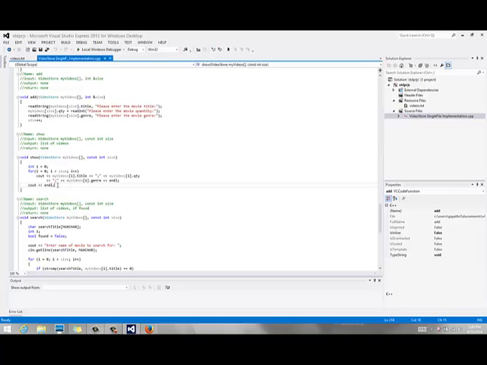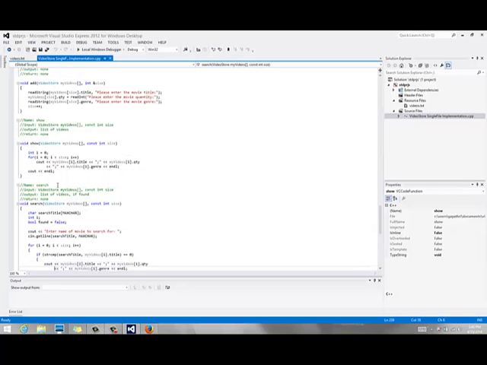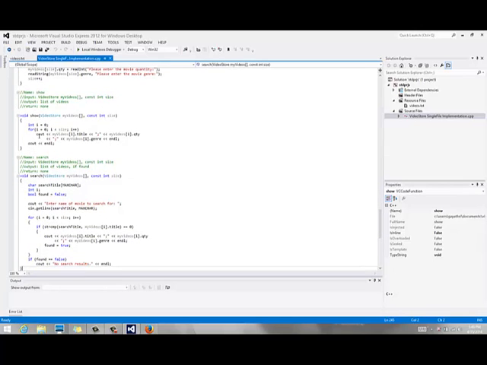And the show video is a very simple function where you simply go through a for loop and output the videos. Notice I haven't done much formatting. You don't need to do any of that. You can just output your videos or your tasks or whatever data it is separated by the semicolon.